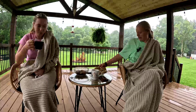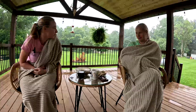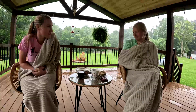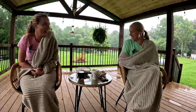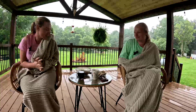We got some cookies here, the crackers, and coffee. And rain. And lots of rain. Oh my god. Yeah, we're sitting in the middle of the porch in case you're wondering, because where we had the chairs, it was raining in on us. So we just decided to move to the middle of the room and not get wet. What if you would always choose to have your chairs here in the middle? Oh, we're just looking at everything. That would be funny. But anyways, we are done.